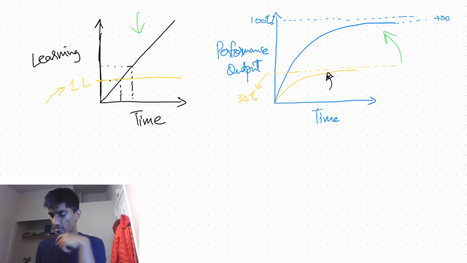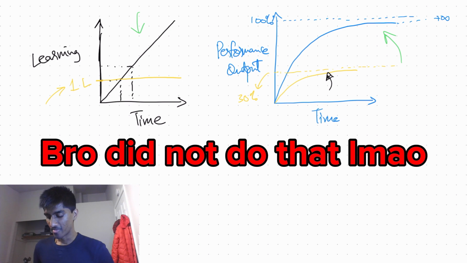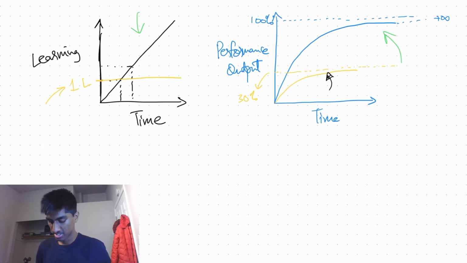You're not going to increase your performance output, but you are still performing. Your performance output is still going up. The only thing is it's peaking too early. The way you don't peak early is you keep learning. And, well, I just said that you can keep learning, right? So what's the solution? Can you guess? Well, I may have asked you to pause the video and guess at this point, I don't know. But here's what I would suggest.